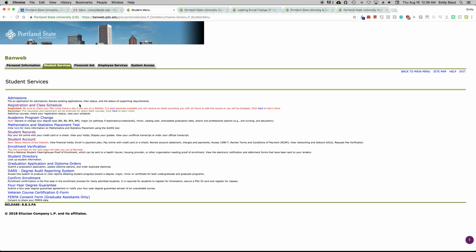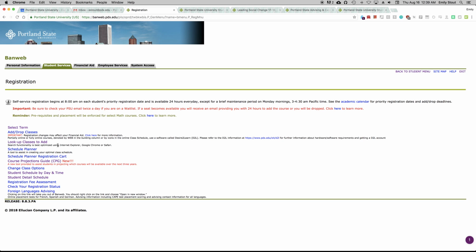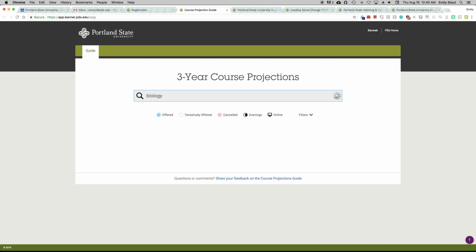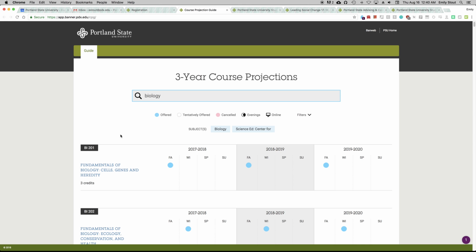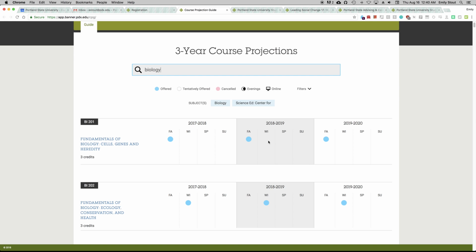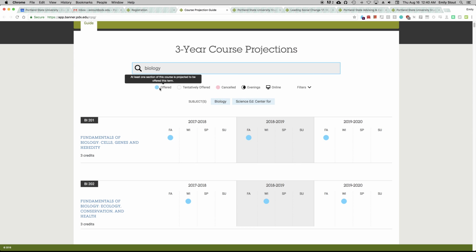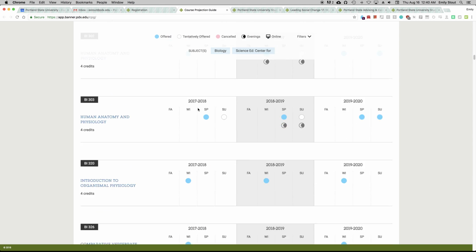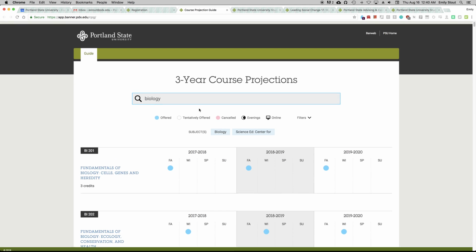On student services, there are a couple of other things that you may find helpful under the registration tab. The course planning guide is something that they've recently added to this tab on BanWeb. It's an old tool, but they have put a new look on it, which is a little easier to navigate. So if you check that out, you can basically type in, for example, the biology department, and we'll see what comes up. And it basically shows all of the courses that the biology department offers and what terms they're offered. For example, fall term, fall term, fall term. This course is offered winter terms for the next 3 years. And there's a sort of key at the top to show whether it's concrete or sort of tentative. So this is a pretty helpful thing in planning for your degree, but also just for thinking about your university studies requirements. So hopefully that helps.